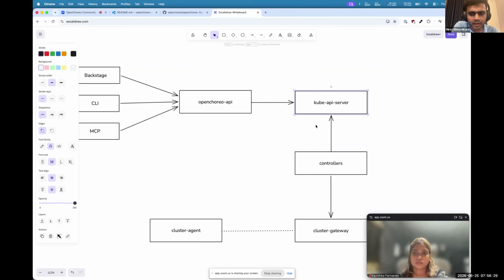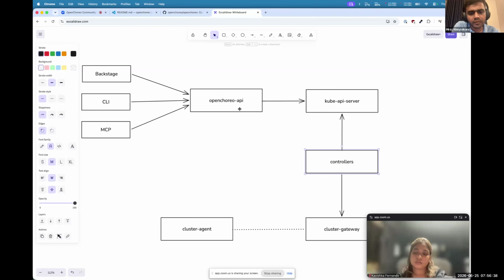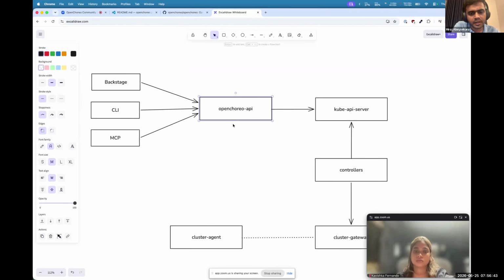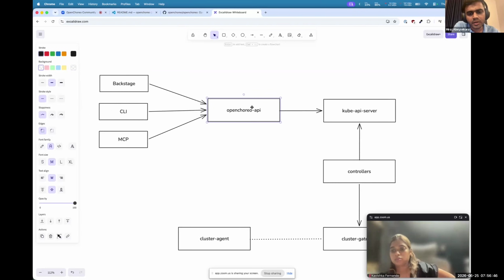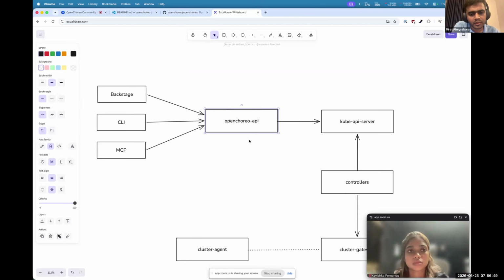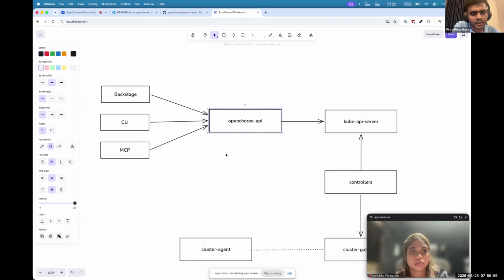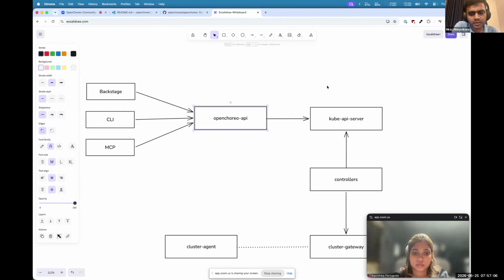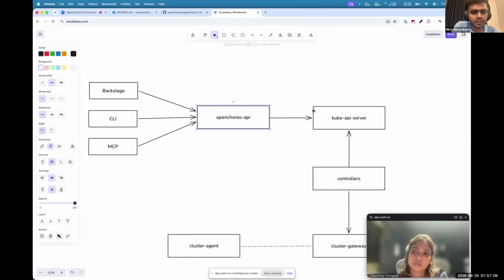These two will be the core part of the system. The Kubernetes API server will be outside, but what we have in the code base is the controller that will react to our resources. Then everything interacts with our own OpenChoreo API. This is the REST API layer where we do authentication and authorization, and you can plug in your own IDP. Every other entry point you interact with will be attached to this one. The only thing outside of the API server is if you are working with GitOps, which directly interacts with the Kubernetes API server.